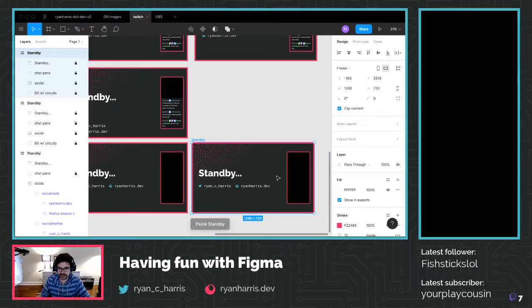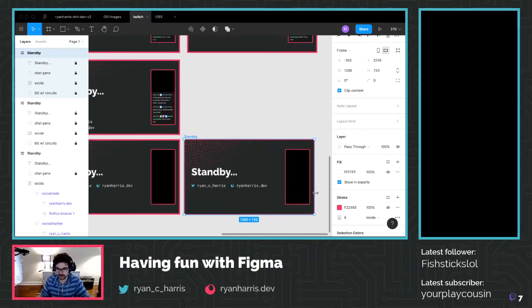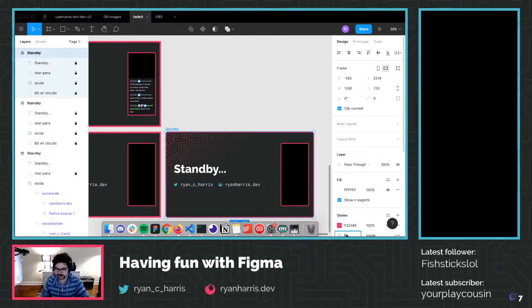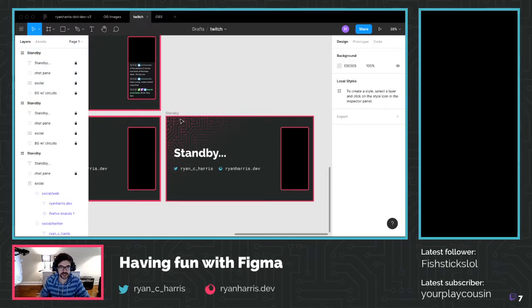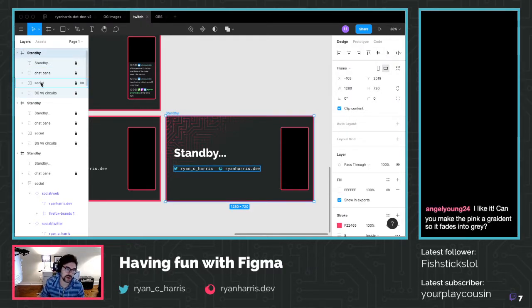Let's copy and paste this. So we want to save the other one. Let's go down to 6. That was like a little bit too much for me. Maybe even 8. Cool. And then this circuitry, that was the other thing that was a little too much. And that means in my open graph image, it's probably going to be the same way.